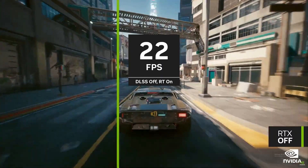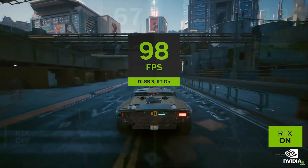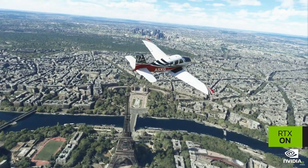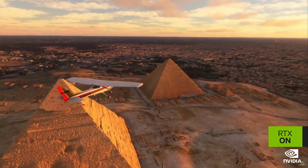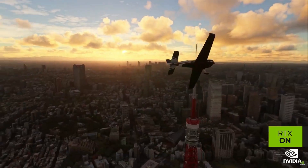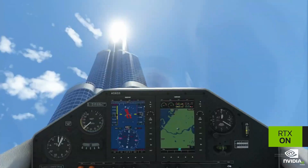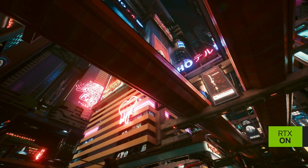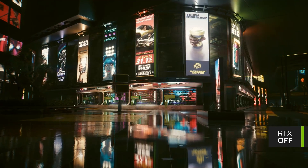Combined with the Ada Lovelace GPU, these deliver two to three times increased performance in ray tracing games and 25% in overall game performance, according to Nvidia. To show this off, Nvidia demonstrated Cyberpunk 2077 with DLSS 3, as well as Microsoft Flight Simulator with both DLSS 3 and ray tracing enabled. Results looked interesting, showing 53 FPS versus 108 and 63 FPS versus 134 in different scenes — though it's hard to judge on a 1080p video, so we'll have to wait for real-world tests. Hopefully the grain issues seen with previous DLSS in Cyberpunk have been improved.